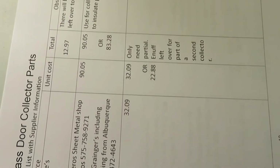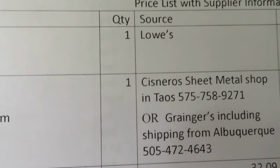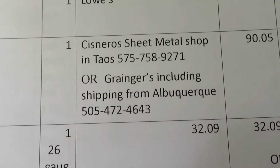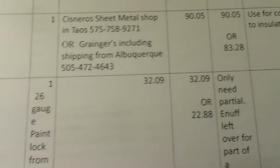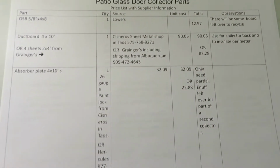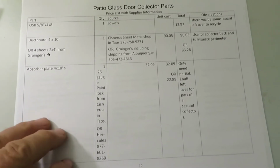And back here we have some illustrations and also the actual materials list. And we have here where, for example, we picked up certain materials like at Lowe's or in Taos Cisneros sheet metal shop, which came up with the ductboard and the absorber plate. Now let's all back off here so you can see the whole page. And of course these prices will change from place to place.